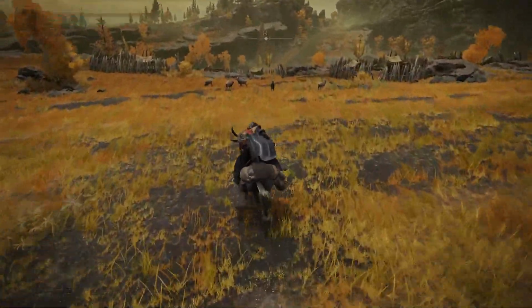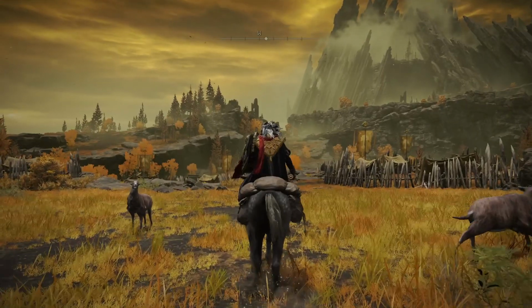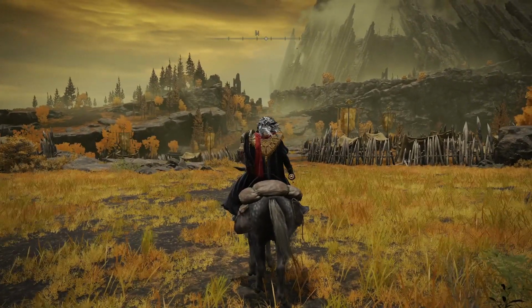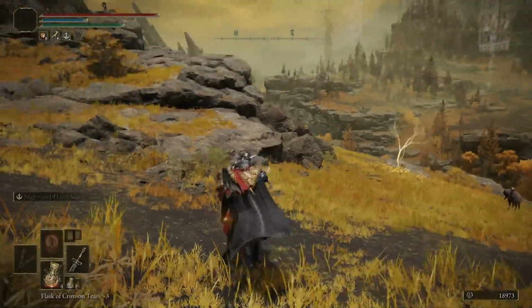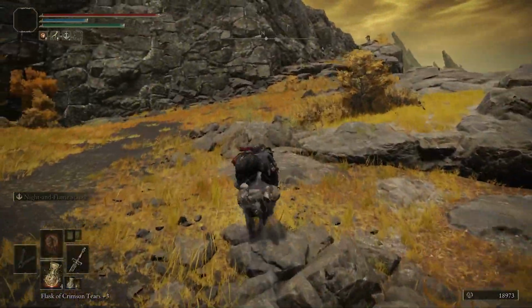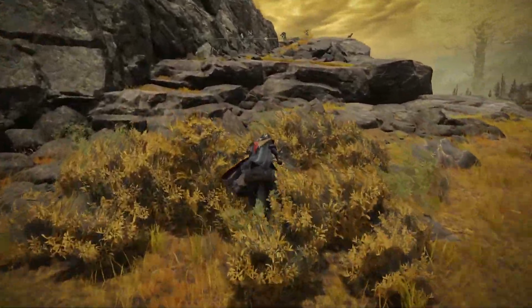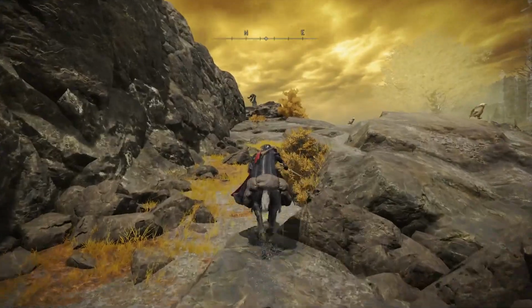You go through this camp that's in front of us, and then up the hill you can see in the distance, level with my character's head. You want to head up that hill, and there is going to be a Site of Grace. From this Site of Grace, obviously grab your golden seed. We are going to head north up the hill. Instead of going down and going further into the outskirts of the capital, we are going up this hill here.